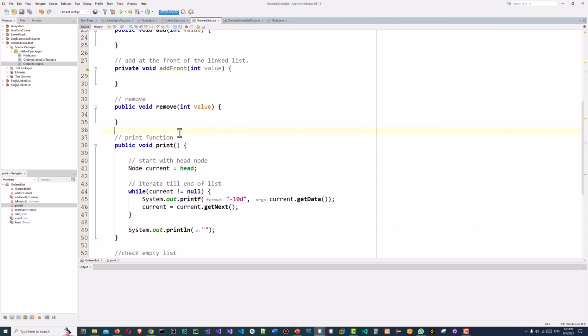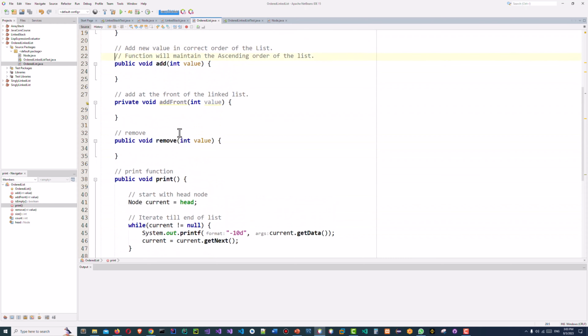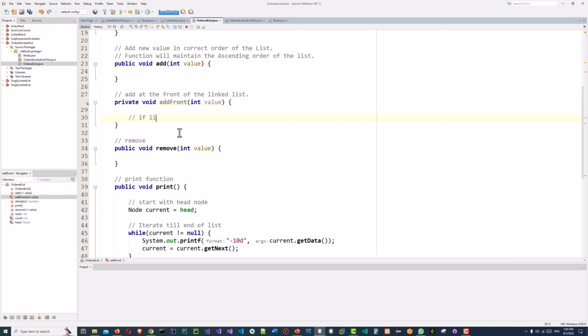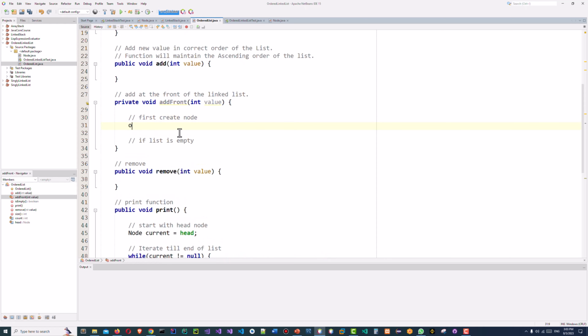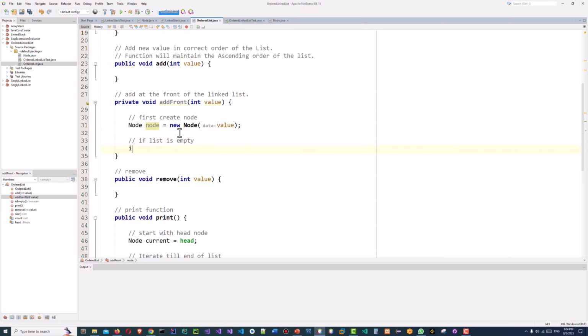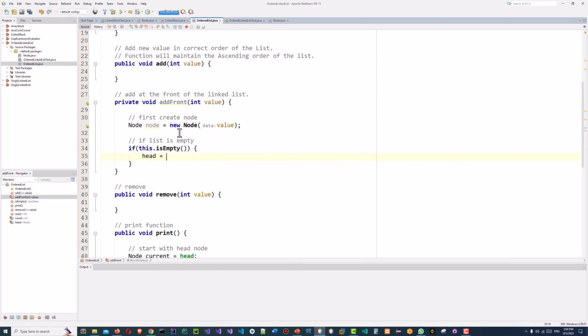Okay, now let's do the addFront function. First, create the node: node is equal to new node with the value. If this list is empty, we simply store head is equal to node.